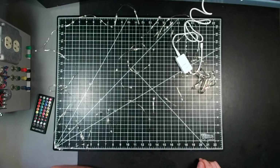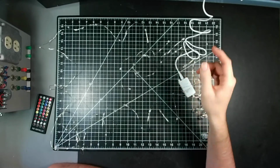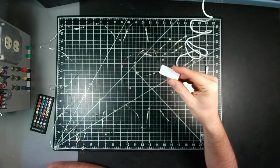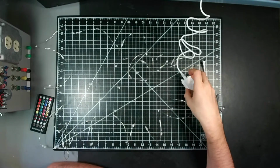So these are some LED string lights, and they connect with a barrel connector to USB. It's just a standard USB. You need your own power brick. It does come with a little adhesive pad, and you can stick that on the bottom here, or you can run a nail through it if you want to mount it somewhere.